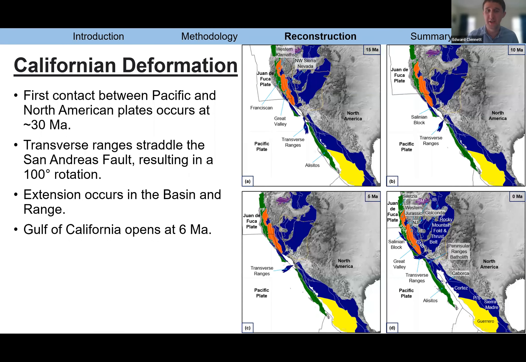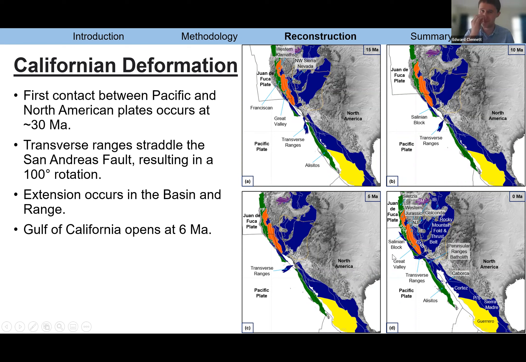The final bits of terrain translation occur in California most recently, mainly due to interactions with the San Andreas fault. When the Pacific plate and North American plate come into contact, there's no more subduction and you get this big strike-slip fault. Some terrains get trapped on one side and rapidly move northward. You also have the Transverse Ranges caught right in the middle, undergoing a really big rotation recorded in paleomagnetic data, further driven by the opening of the Gulf of California. By combining geological, paleomagnetic, and tomographic data, you can really track where all these little terrains moved in the past.